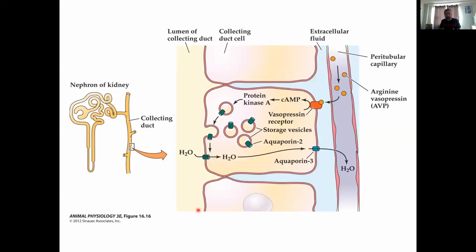Now, it's a little more complicated than that, right? Again, depending on which kind of hormone we're talking about. Here with vasopressin, what we're doing is we are putting in more of these special water pores. As we talked before, when we talked about osmosis, one of the ideas is water can just kind of bully its way through the cell membrane, right? But we can also have specialized pores for the transmission of water across a membrane, these aquaporins. Vasopressin produces more of these aquaporins, puts more of them in the cell membrane, and so making it easier for water to flow from one to the other, right, back out of the kidney and into the blood.